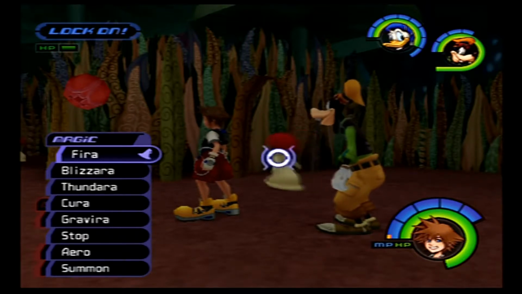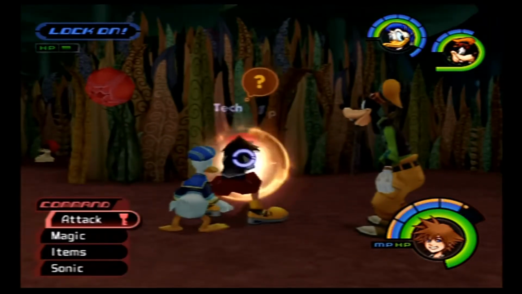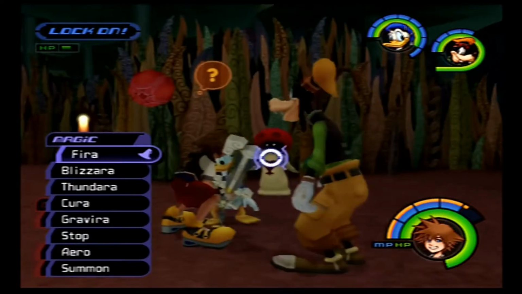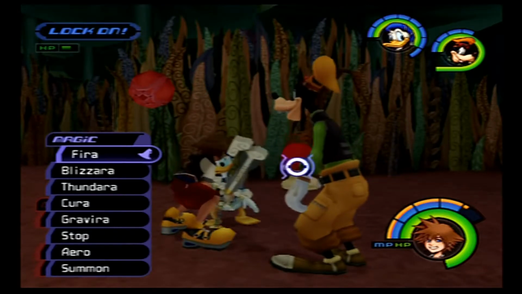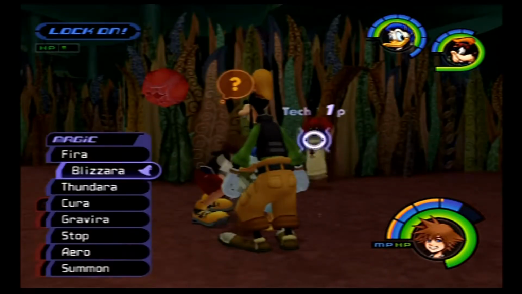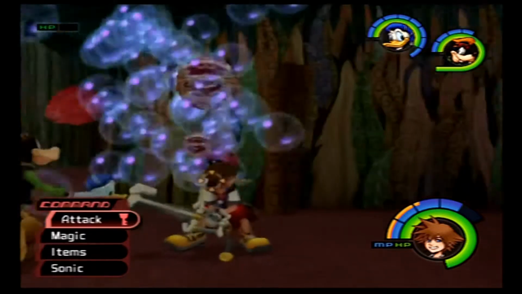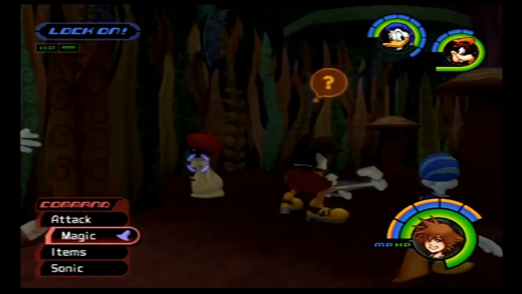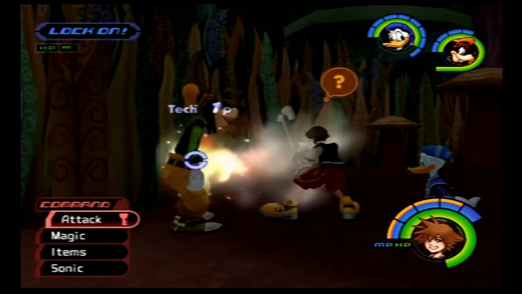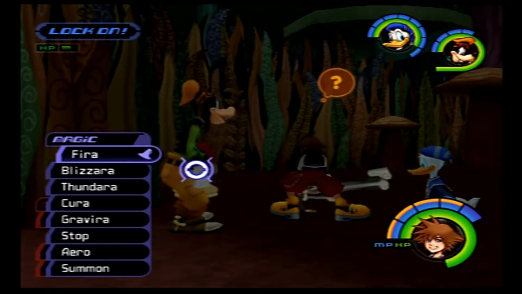I don't think there's any unique spell specifics. So, the white mushrooms, based on the world you're in, will actually go through a variety of different gestures that they'll use. Some worlds have ones that are specific to theirs. Wonderland is not one of them. I think they can only use fire, blizzard, and thunder. Sweet, a mystery goo! That's gonna help us tremendously. No, you know what? I'm gonna wait for another fire. That's blizzard.